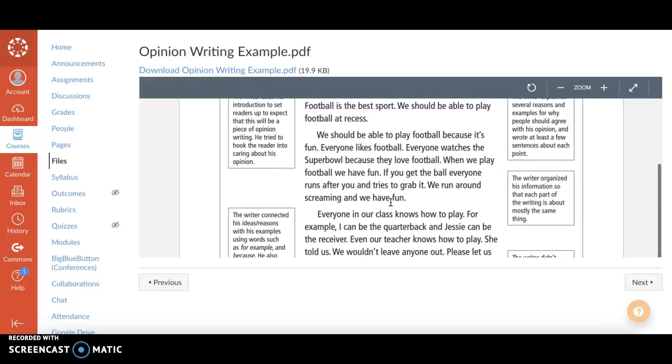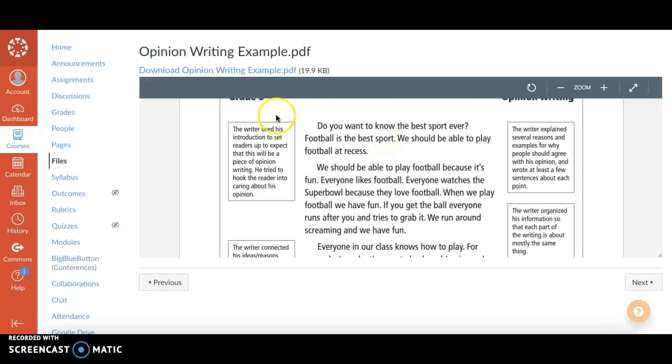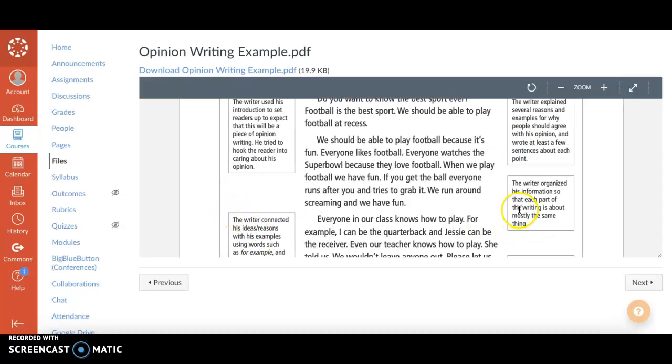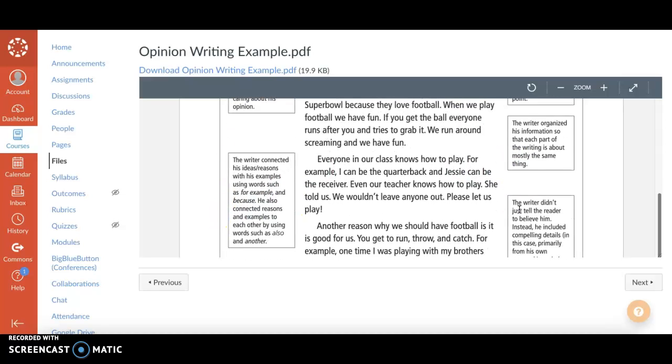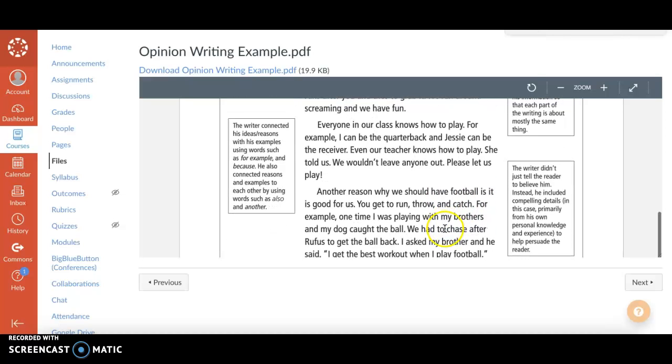In addition to each component of this writing, it has little boxes over here as to why each of those components are important. As my 3rd graders read through this example, they're able to connect why each paragraph or each component is important to a successful and well-developed opinion writing piece.